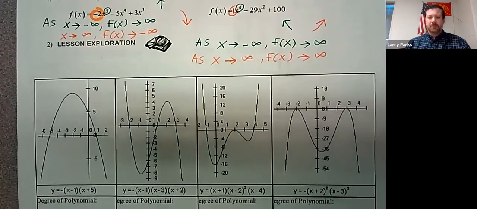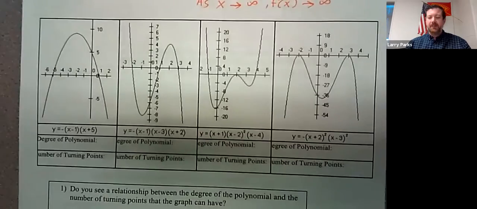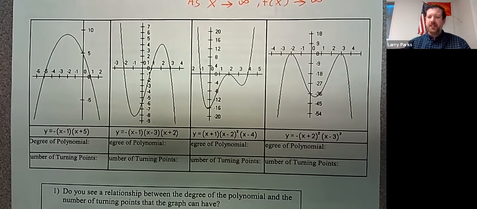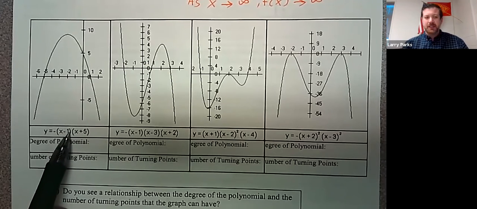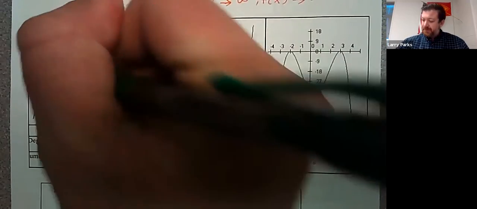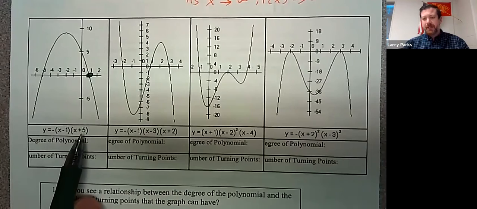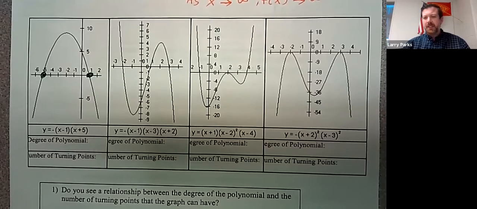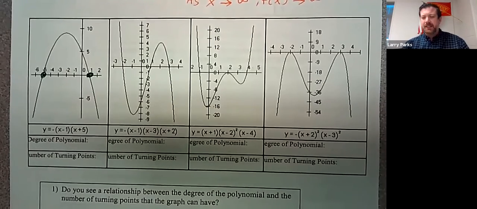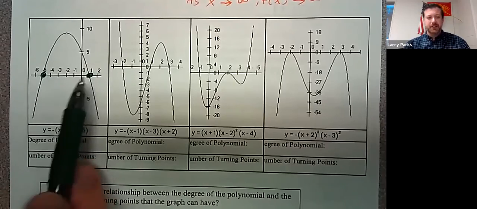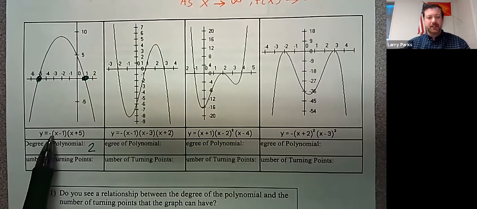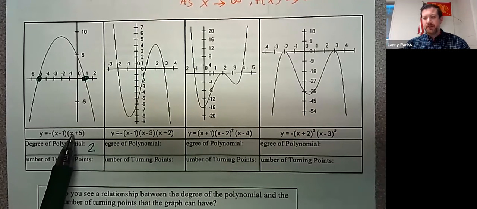So we're going to look at graphs a little more deeply today. What I have here is four graphs, and I have the equation for each. What I want you to notice is that when the factor is x minus 1, the solution is 1. When the factor is x plus 5, the solution is negative 5. So how many solutions does this have? That's the degree. If you look, you have 2 solutions. You could also get that from the equation because you have x to the first times x to the first, which would be x squared.